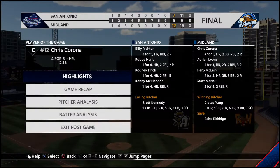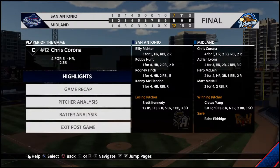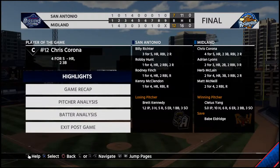Well, let's go over our runs, hits, and errors for this Sunday afternoon's ball game. First, for the victorious Rockhounds, 12 runs on 16 hits, no errors. For San Antonio, 7 runs on 11 hits, no errors. Chris Corona, player of the game today for Midland. Kalidas Yang will get the winning pitcher. Babe Eldridge takes the save for the Rockhounds this afternoon.